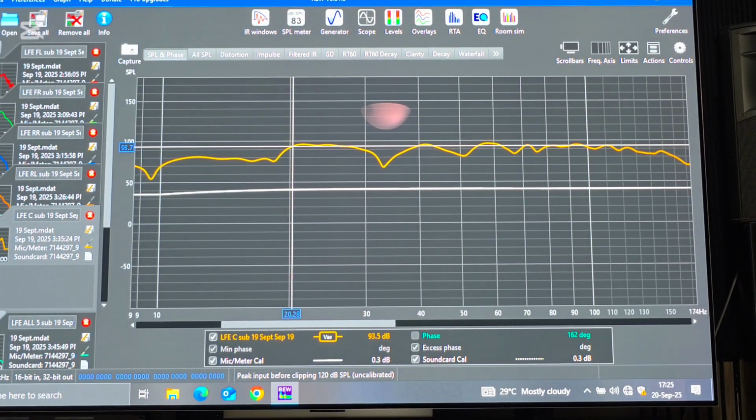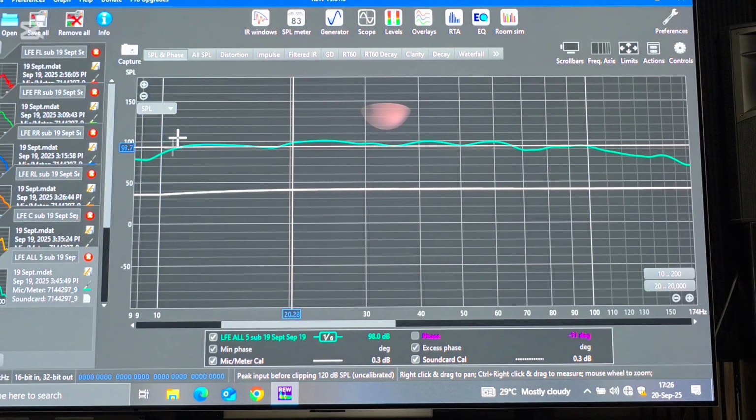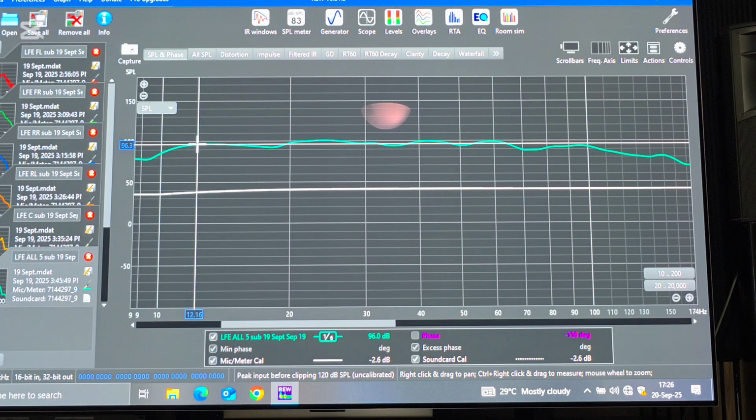Lastly, let's see all 5 subwoofers' frequency. I took the measurement, so all 5 subwoofers in REW, this is the line. As you can see, this is very smooth bass, all 5 of them.